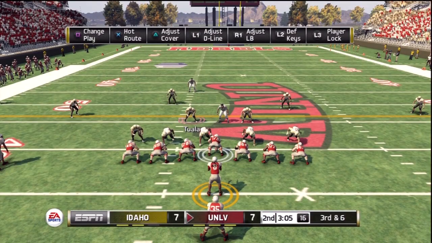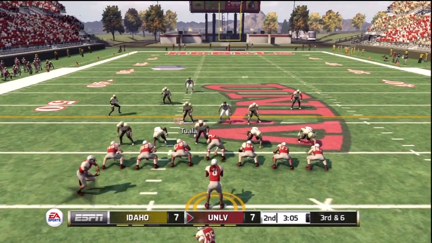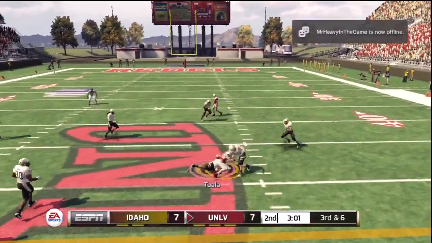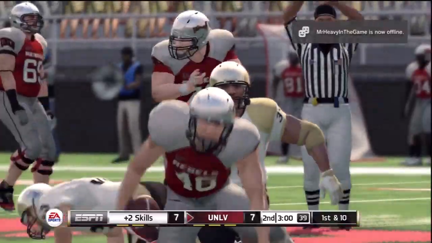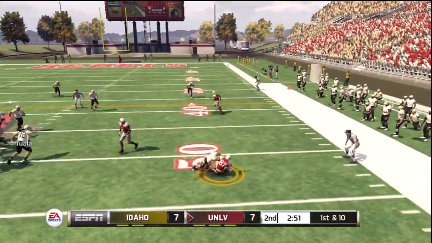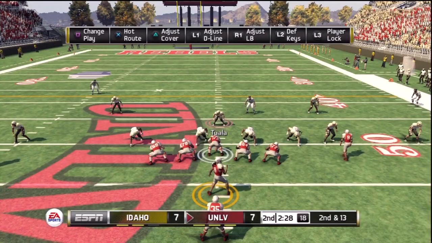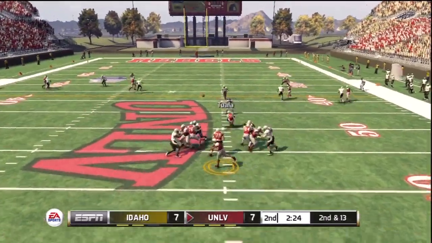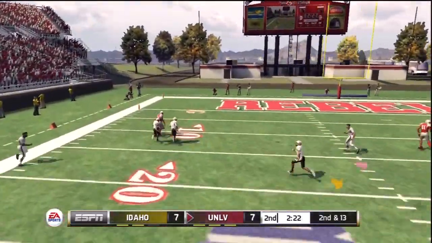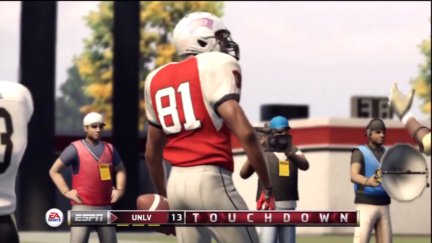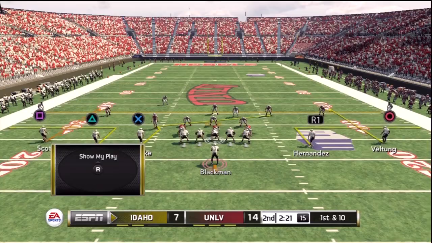Now, my version of the spread here. This playbook actually isn't the final draft of it. It's the second to final draft, but it's virtually identical to the final draft of the playbook anyway, from very minor changes. But my approach is to spread the field with wide receivers, tight ends, HBs, either 4 wide, empty, or 5 wide. And I want to attack the field vertically.